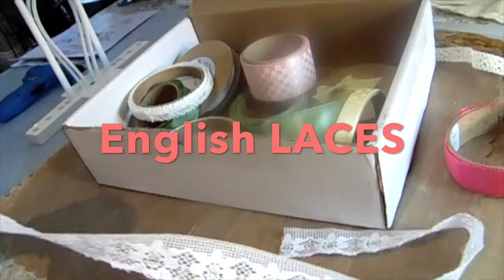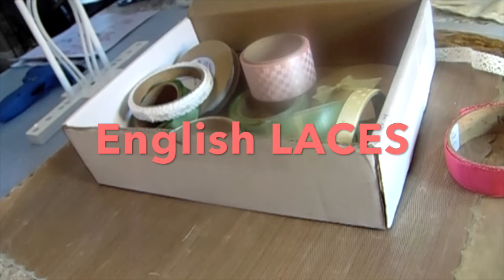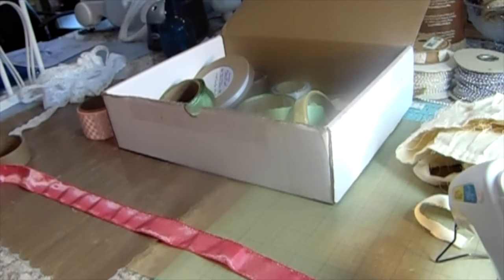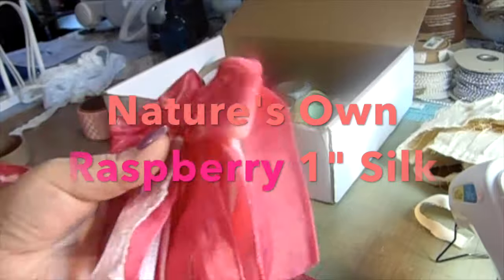Look at these English laces. Absolutely stunning. And yes, you can mix up your laces when you order. You just have to tell Debbie what the different kits are, and you'll see that at the end.